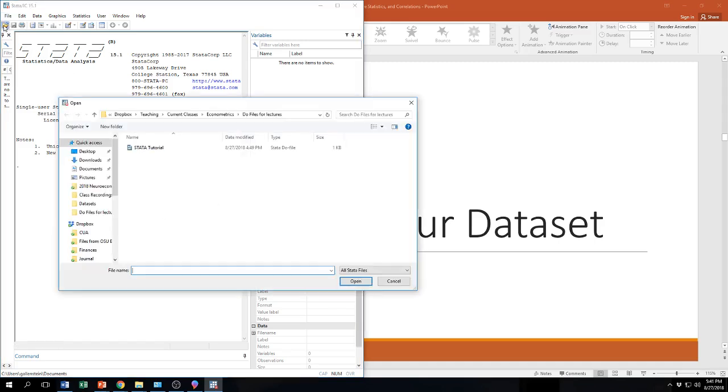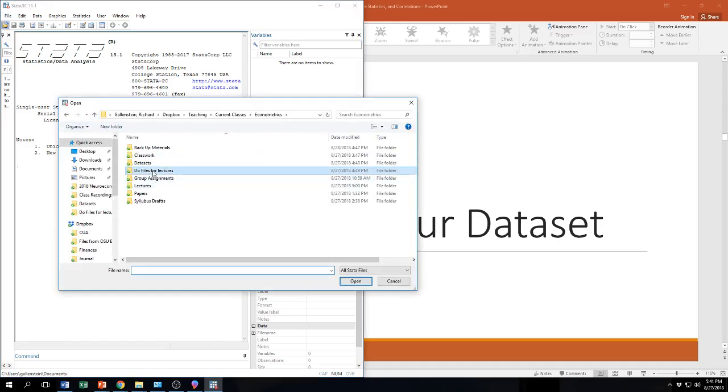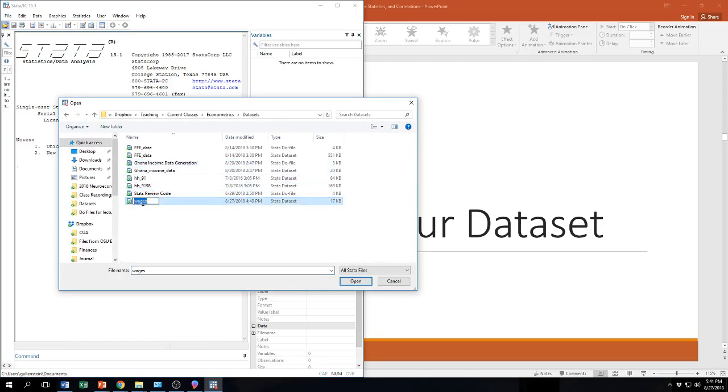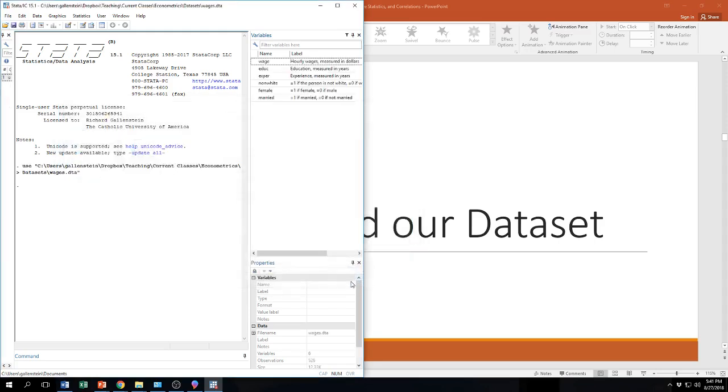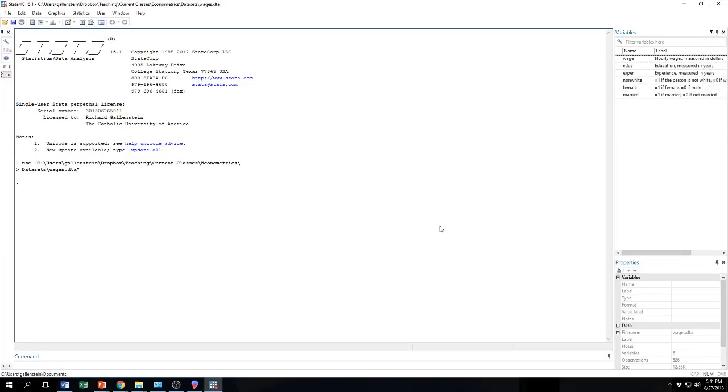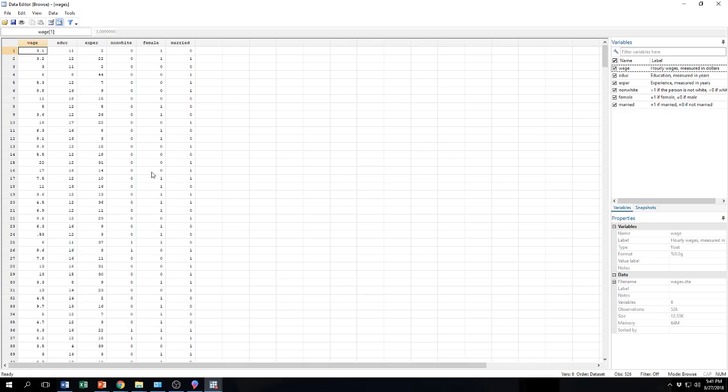So here's my main screen. I'm going to open up the data set that is called wages, and we're going to look at that. All right, wages. If you remember from the Stata tutorial, we added the labels. If you haven't watched the Stata tutorial, go ahead and do that. All right, all I want to do right now is just look at our data, and think about the different types of data that we just talked about. So here, I've just opened a data set, and here we go. We've got 6 different variables. Now, just looking at that, pause for a moment and see if you can think of what kind of data these different variables are.